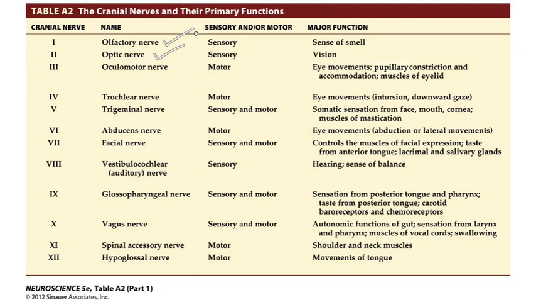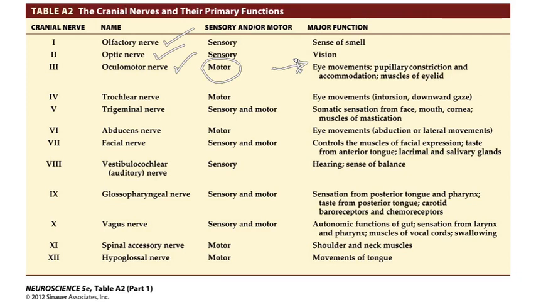All right, enough trick questions about cranial nerves. Cranial nerve 3 is the oculomotor nerve, and it's a very important motor nerve. And as we see in our table here, it's involved in mediating eye movements, as well as the motor arm of the pupillary light reflex. So we'll talk about all of this in more detail in a little bit when we get into the motor system. And also when we get into the visual system, we'll come back and spend quite a bit of time actually talking about nerves 2 and 3 in that context.